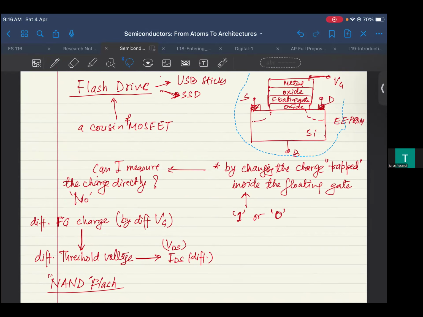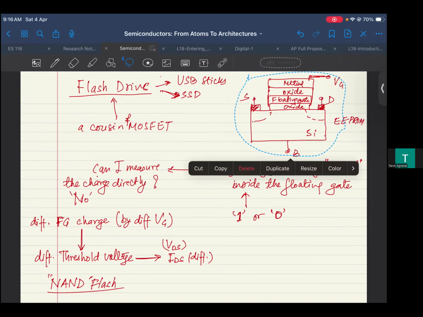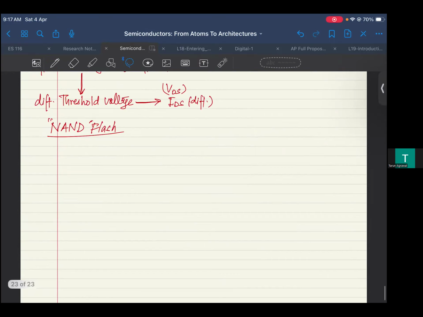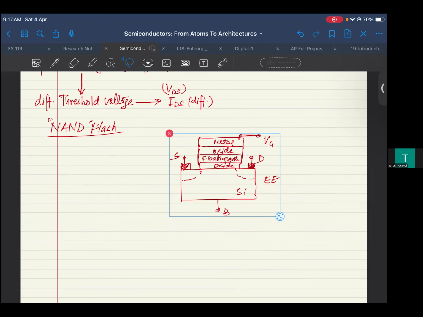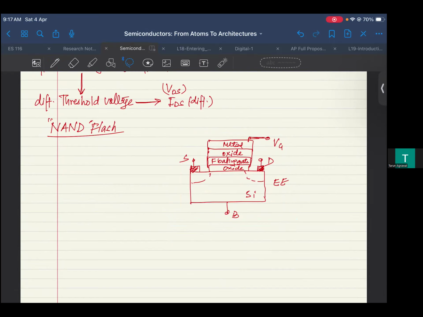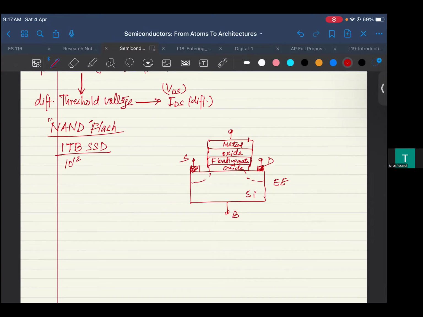So this cell is my flash cell, right? Why do you say that there is NAND flash? That accounts for the fact that we are not storing one bit here. We are storing a large amount of data. Large data means, as you have probably seen in products like SSDs and USB sticks, capacities easily in TBs. Terabyte means you are going somewhere to 10 power 12, right? That is the range we are talking about.